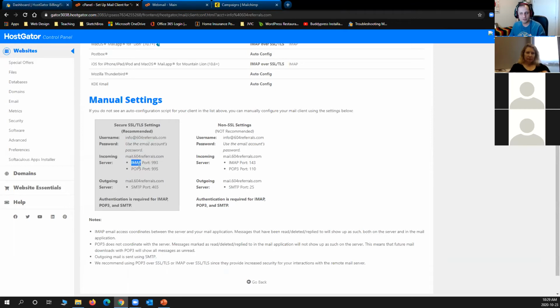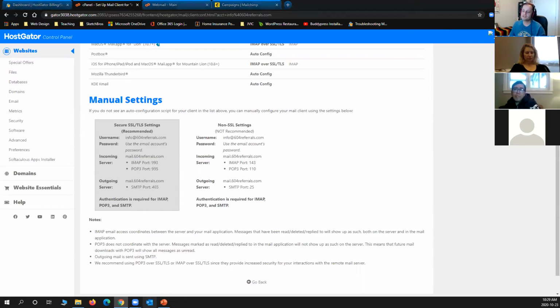I don't want to get into too much detail because it becomes a headache, but incoming servers have two different protocols, IMAP and POP3, and even your software allows for these two protocols. So select one of them, it makes no difference. I usually go with IMAP because it's first, 993, I always remember it on my own server. You insert these, and it's also your outgoing server, which is usually the same thing as your incoming server, and your SMTP port.